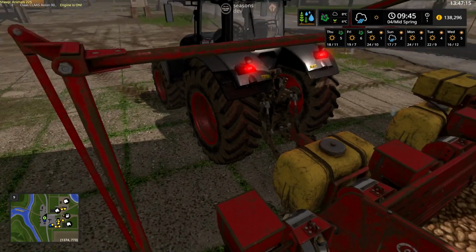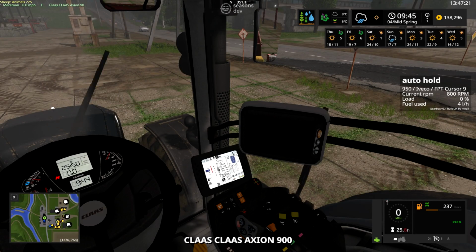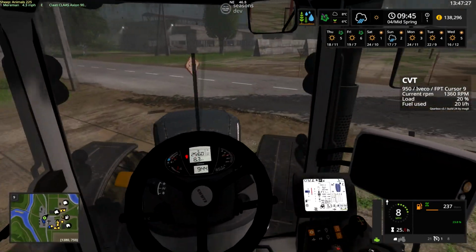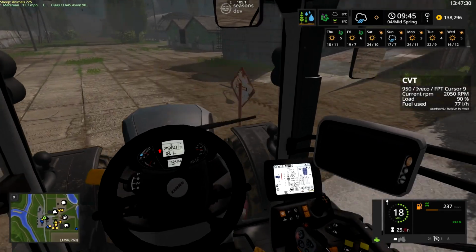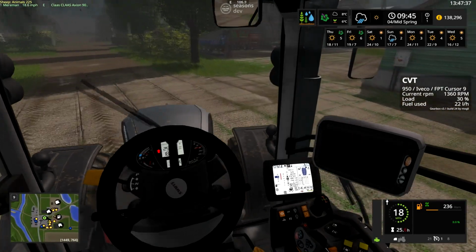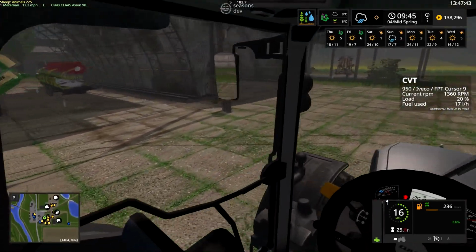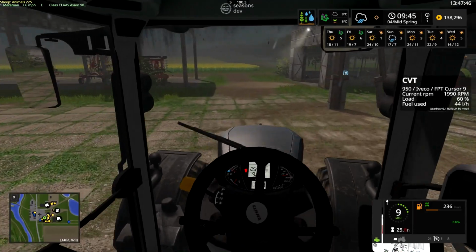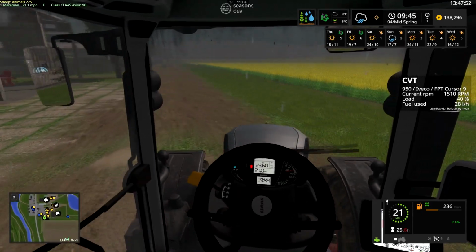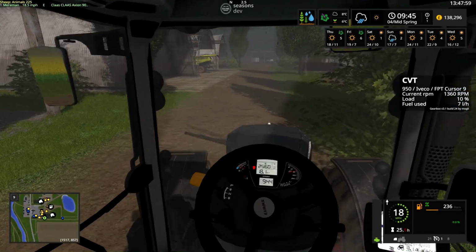Yeah, there's still plenty of spuds in there. Pretty out of character. It's a pity in a way that you cannot have a way of emptying seeders and fertilizer. Liquid fertilizer you can do, if you've got it in tanks. There's a mod to allow you to drain all liquids away, but not to get them back into your store. One thing that Farming Dynasty does, it allows you to put stuff back in the store. But you have separate seeds for everything.